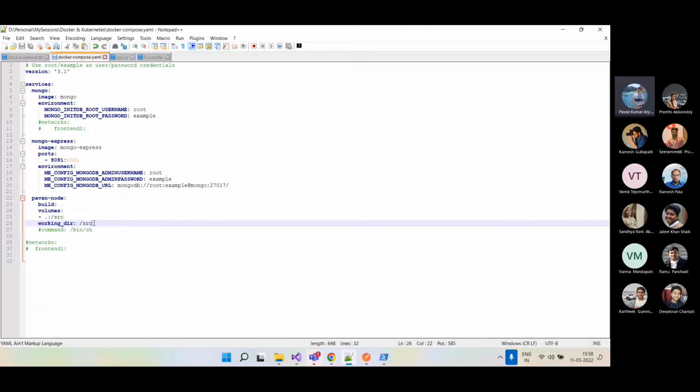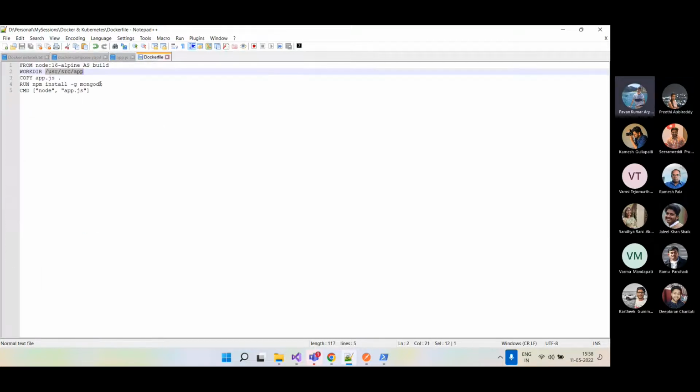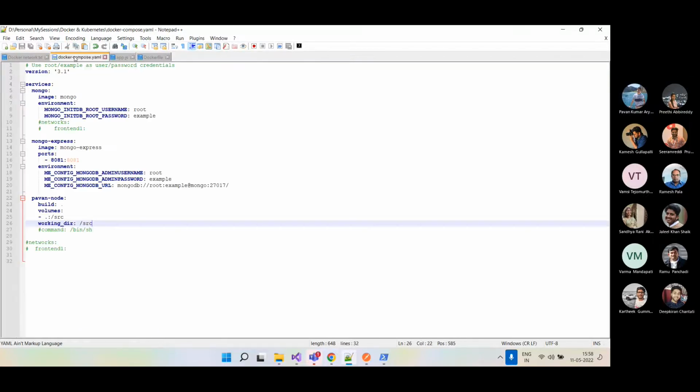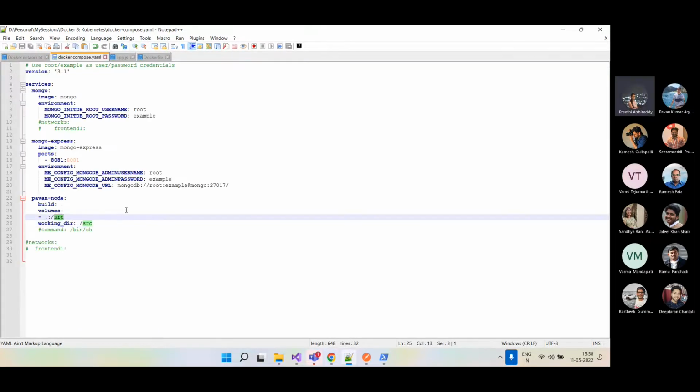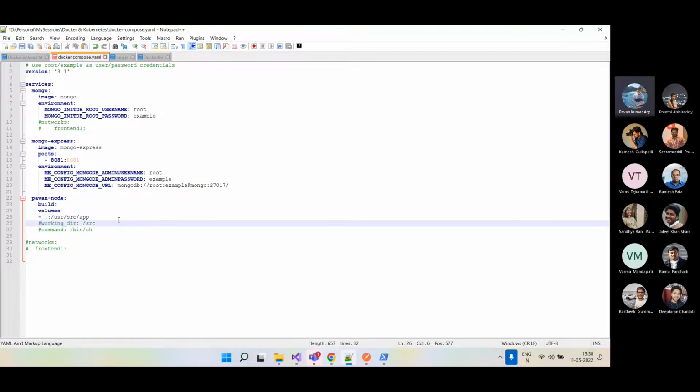So now I need to either copy these node modules, or at least change the volumes directory to something like this. Copy my current file to this directory. Then I'll also remove this.